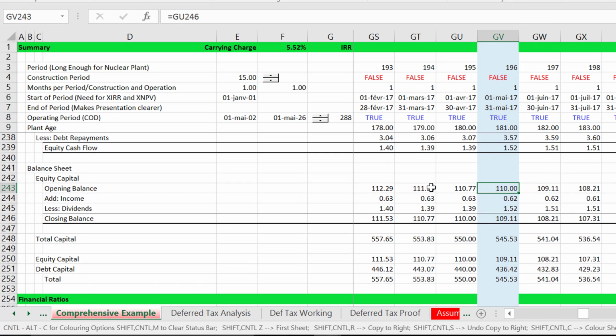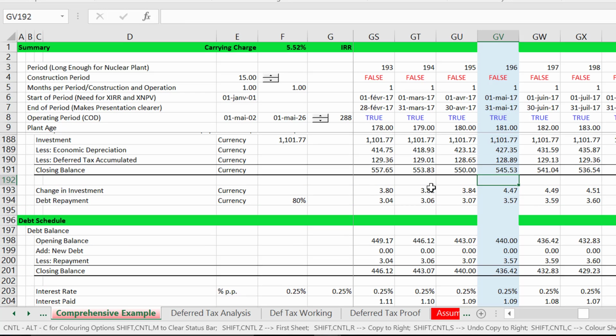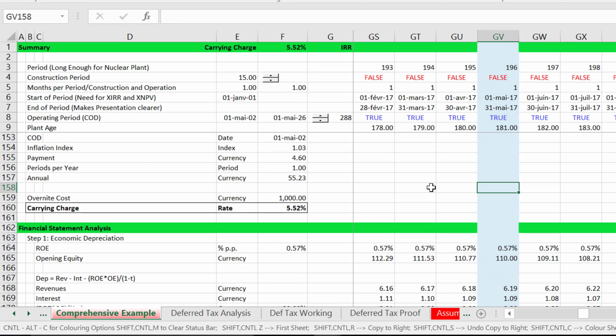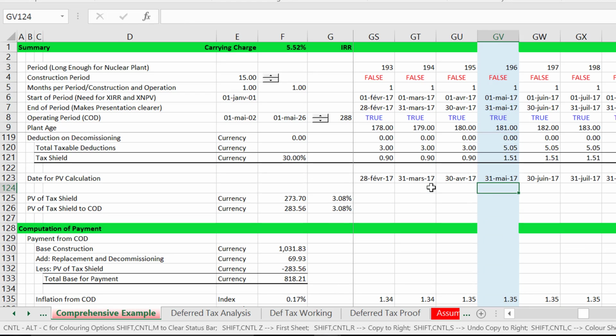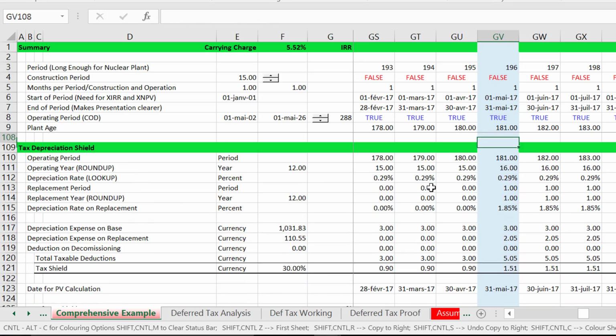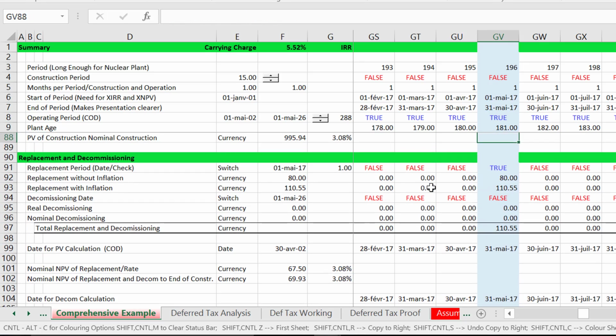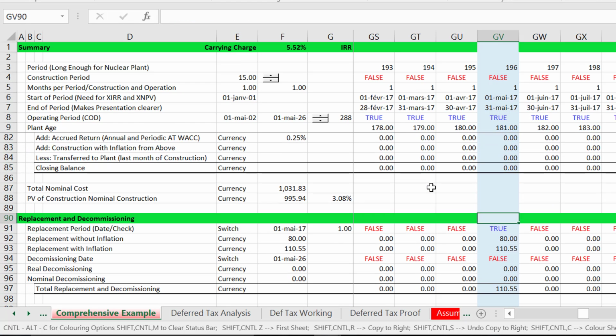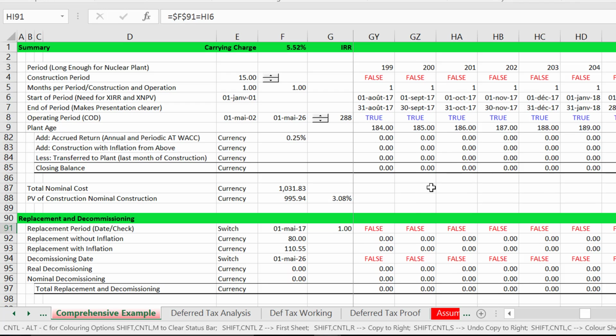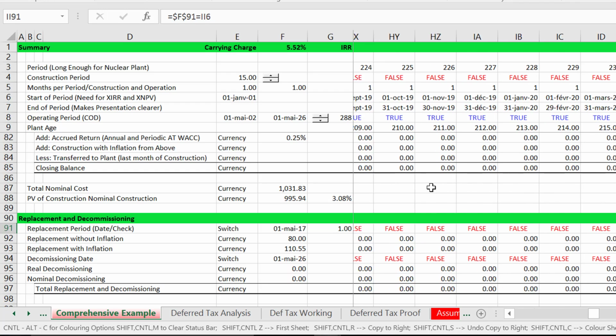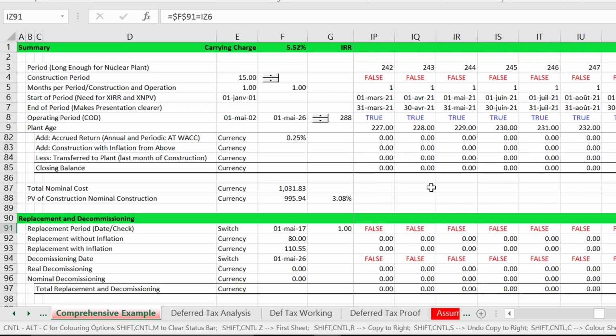And here's the other thing. I used to be one of these people who put all the true falses in one place. Please don't do that anymore. Please put the true falses, other than the operating period and the construction period, where you're going to make the computation. Make it transparent. I've been really depressed about not getting any classes at all, but I looked at FAST and they're right. They must get a whole bunch more than me. And this business of making it transparent is really good. Part of making it transparent is putting the true falses right where you're going to compute them.